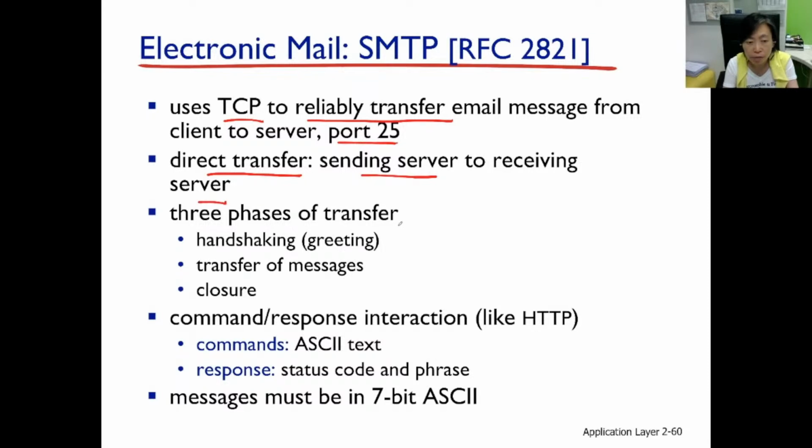The exchange is very simplistic, three phases: handshaking, then the actual transferring of the emails, and then closing. The messages are also simplistic. They're just commands coming from the sending server, responses coming from the receiving server. Commands in ASCII code, just like HTTP, just like FTP.